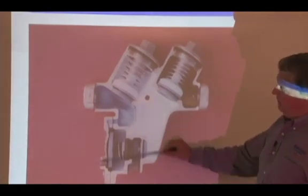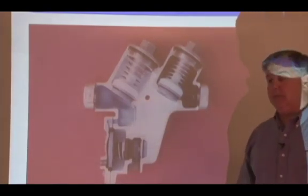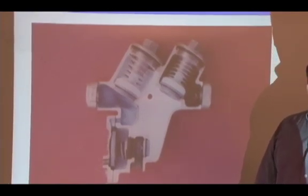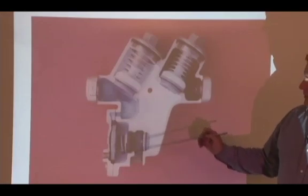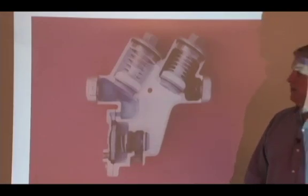Let's go ahead and concentrate on the relief valve here, because that's what we want to talk about now that we've talked about the checks over there. So we talked about relief valves earlier, and the key things we wanted to talk about were the type of elastic element, the trip ratio on it, and whether it's hydraulically balanced or not.